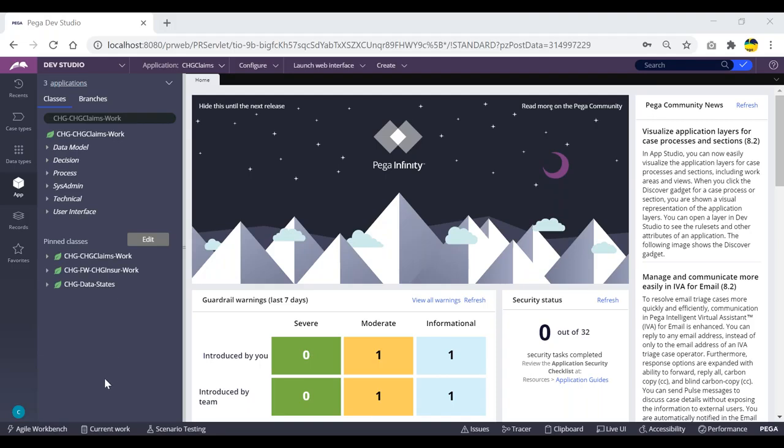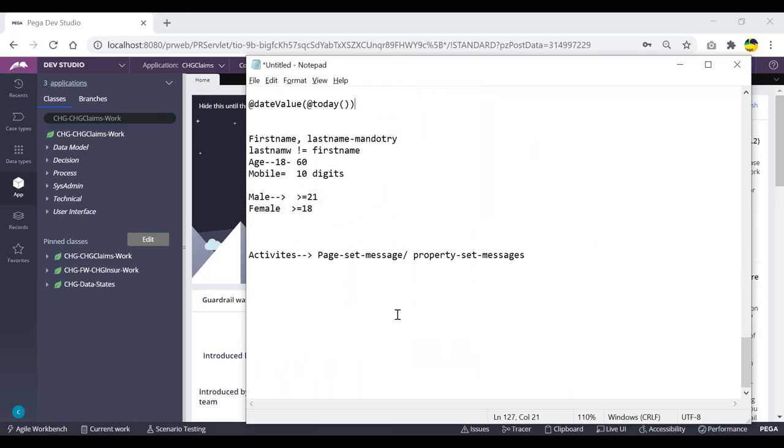Whereas with obj validate or edit validate, we have to create the rules as well as refer to them somewhere, either in the flow action, at the activity, in another validate rule, or at the property level. But with declare constraints, we need not refer to it anywhere. Just the creation of that particular rule is enough. Within that rule, we have to define more than one property, and based on the conditions, if the condition is met, then automatically one network will be triggered. So what is that network? That network is the declarative network.